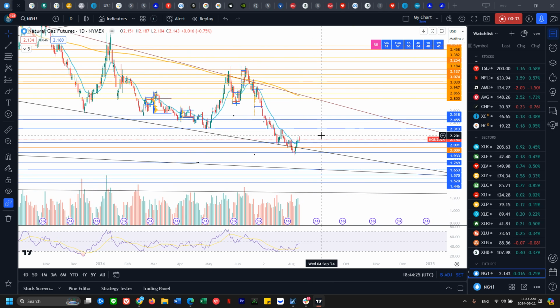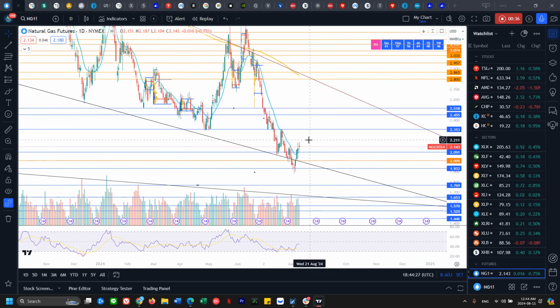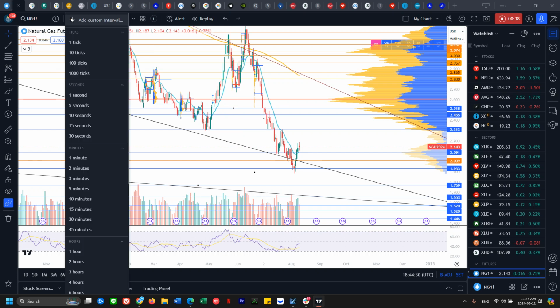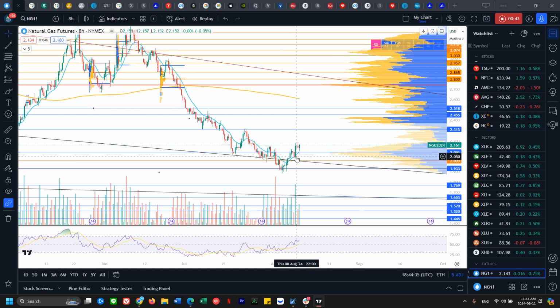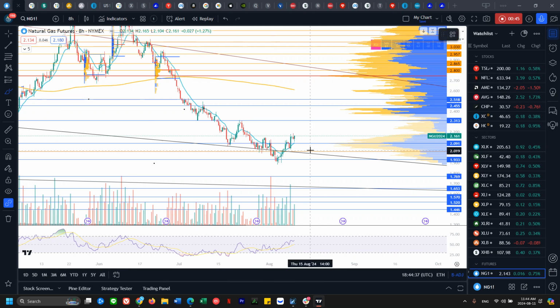All right, so natural gas is looking good. It's looking like bulls did their first step. Go to the 8 hour, you can see they pretty much did exactly what I said they wanted to do. I said I want to bounce over this EMA 12, which is this teal looking line, exponential moving average 12. And after getting over it, I said I want to see bulls use it as support. So you can see we bounced above it, came back to test that EMA 12 as support, and bounced off of it. That is the sign that I was looking for.